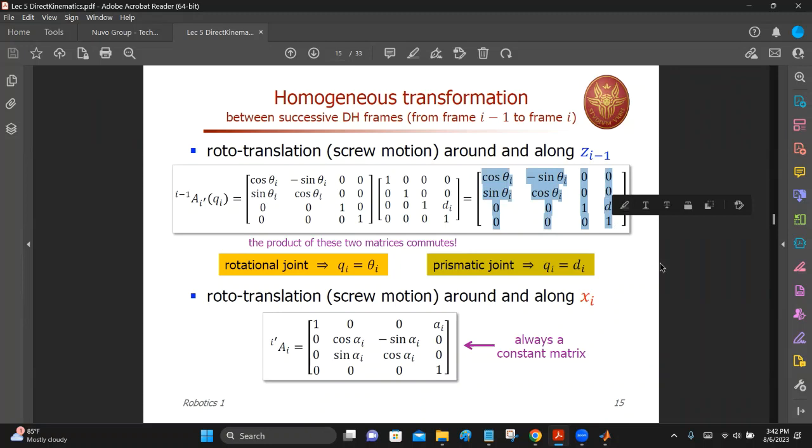This is the first screw operation, rotation and translation. Now, if you get the order reversed, if you put the rotation part later and translation first, you still get the same answer because the screw operation is commutative. In linear algebra, commutative operations means you can swap the first and the second one and still get the same answer. Not every matrix operation is commutative, but the screw operation is commutative.